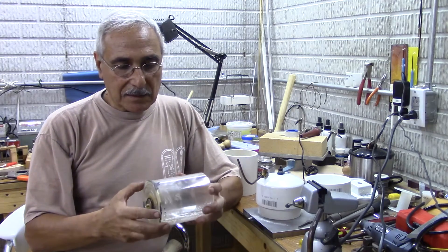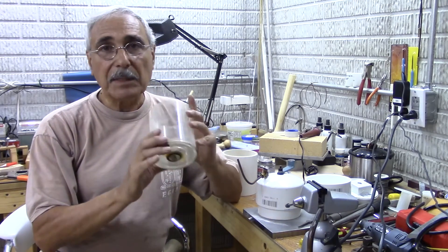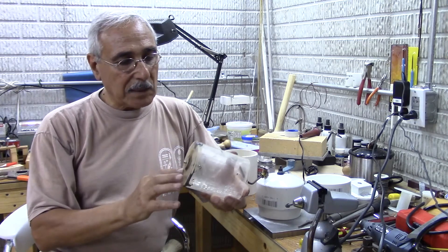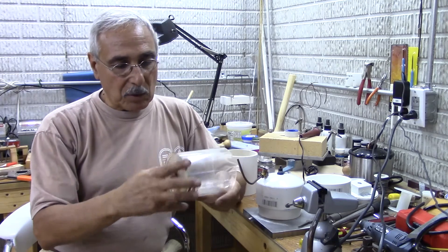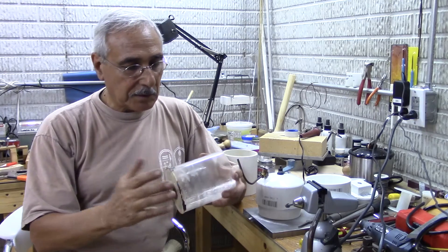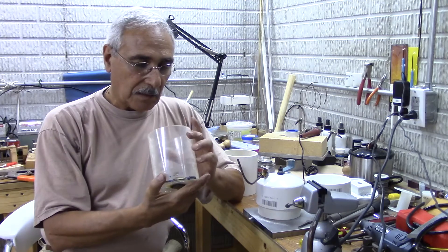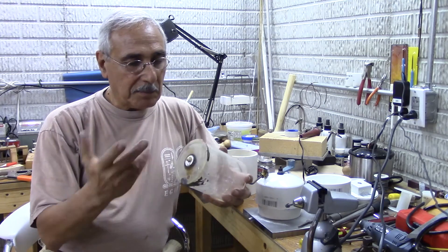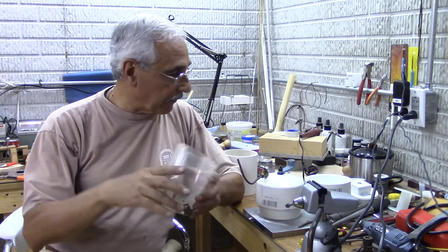The reason I did this is because the one we have at the club cracked and was leaking. As you can see, I tried to put some glue all around it — that didn't work. I ended up taking out about half a mile of tape, and with the duct tape it was also leaking, so I figured I should just make a new one and forget about this one.